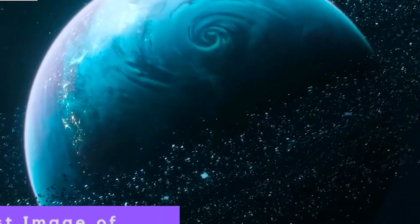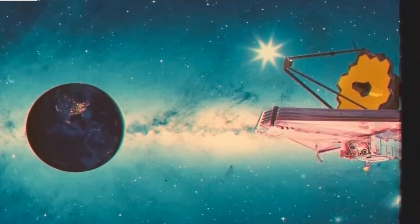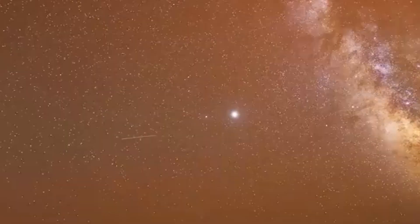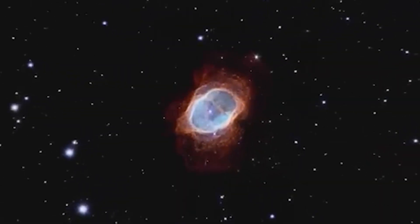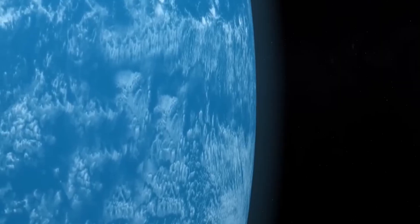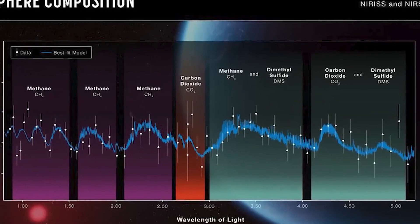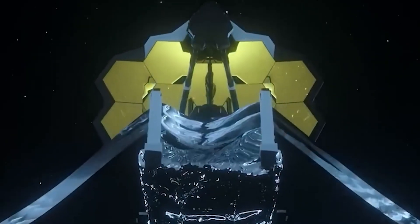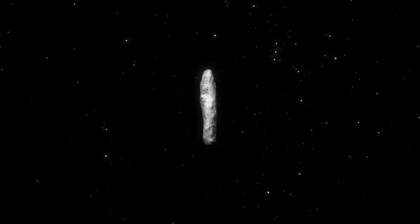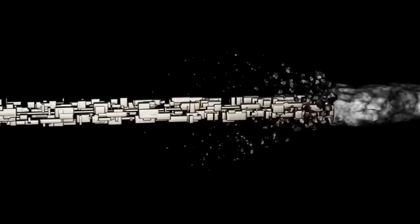We're looking at the possibility of a Dyson luminescent structure, an advanced technology used to generate or reflect light artificially. It's a hypothesis that sounds like science fiction, but with the capabilities of the James Webb Telescope, we're entering a new realm of possibilities. This isn't just about finding another planet — it's about answering one of humanity's greatest questions: are we alone in the universe? If the faint glow detected by JWST is indeed artificial, it would be the first direct evidence of extraterrestrial technology, a civilization advanced enough to harness energy and light up their planet.